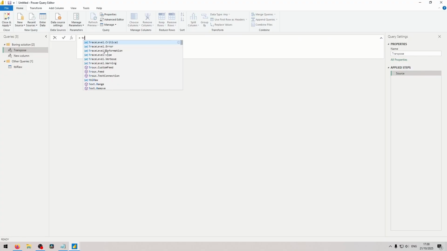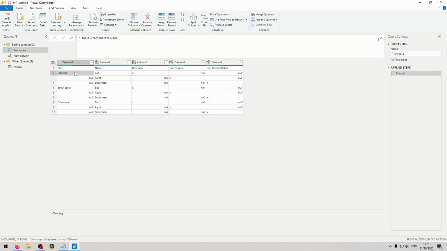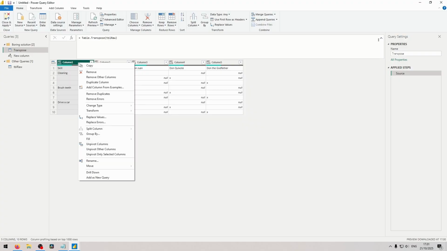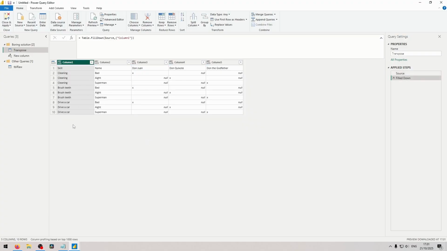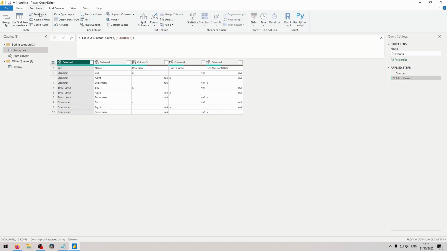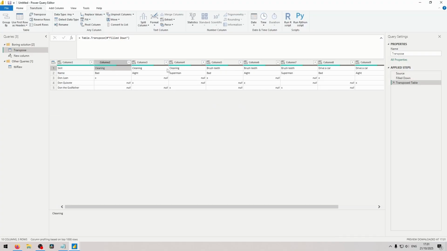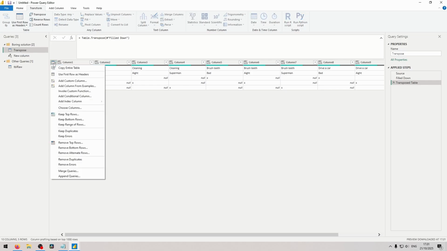As said, I first want to transpose my original data table. This allows me to use the fill down function in order to replace null with a value above. We can right click the column and say fill down. I can now transpose the table once more, which means in this first row I have the 3 column headers I need. I can now raise the headers, which will solve one problem, but it will give me another problem.